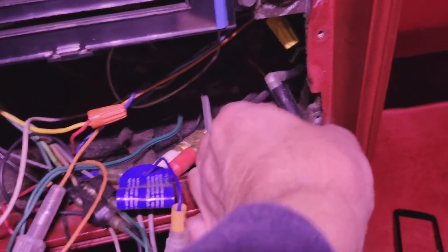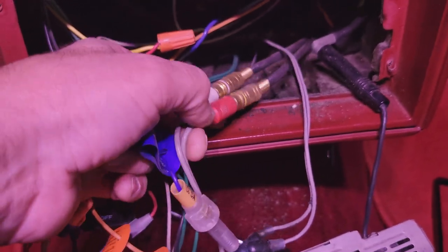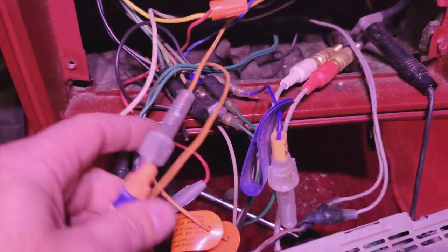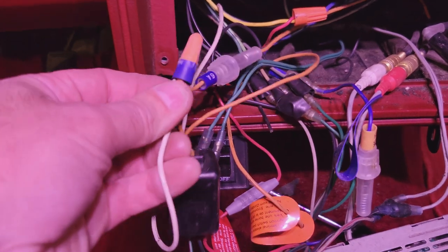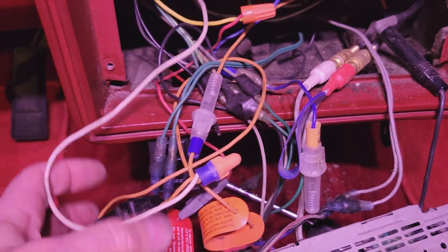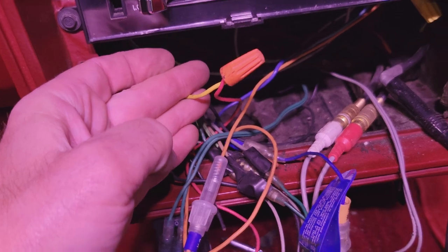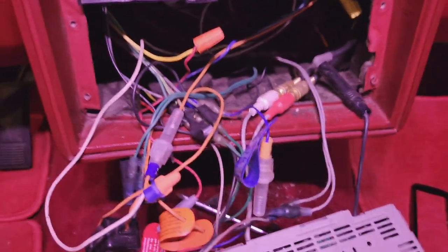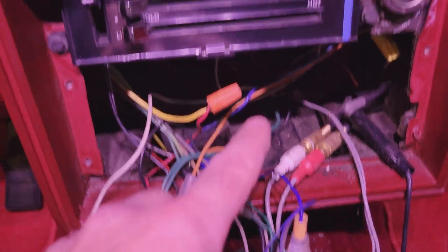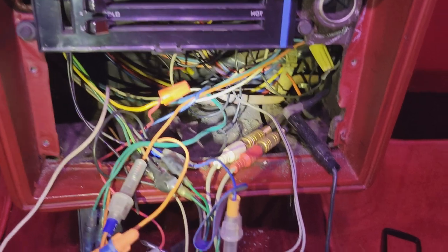Here's your antenna. And there's the RCAs that go back to the amp, or used to go back to the amp. These cables run back to the trunk. I know they do. Where they are, I don't know. I got some fuses in here, some wire nuts. Like I said, that taps onto the power. I know there's a switched 12 volts in there, as well as a constant 12 volts here. Don't remember which one is which. I'll have to pull the meter out, do some testing here, and clean this stuff up. I'm going to run the vacuum through here. There's just a bunch of dust and dirt, so it's going to be some cleanup to do here.